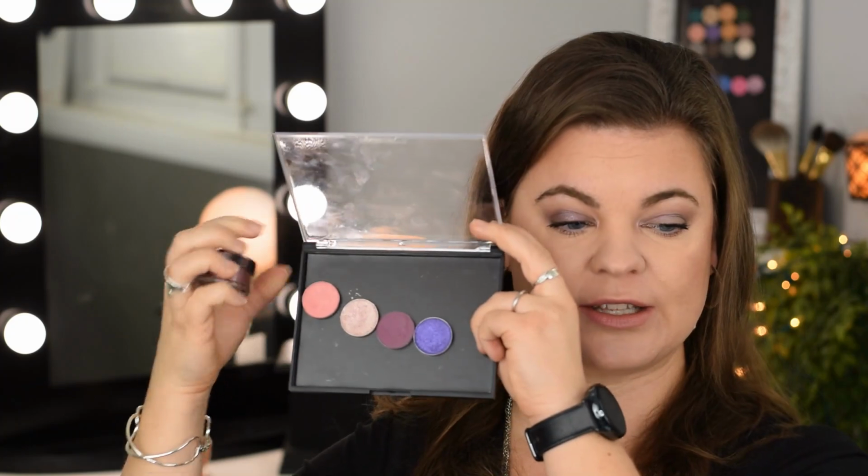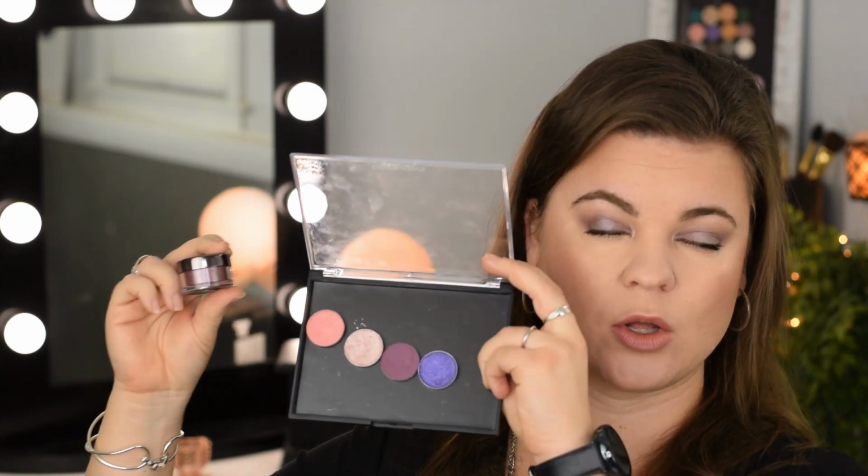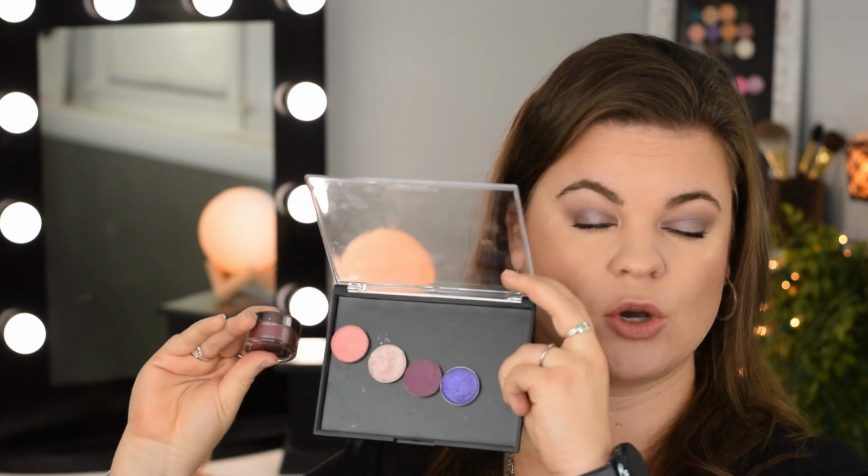So I put together some shades that were found in the Makeup Geek Throwback sale. You can find all of these shades ranging from $1 to $2, and these shades along with this loose pigment single are going to be on the website, and it totals $8. So I think that's pretty budget friendly. We'll just go ahead and run down through those shades real quick and give you guys a swatch of each of those shadows. If you were in the market of duping the vibe but not exactly shade for shade, then you might go ahead and consider picking up some of these singles.